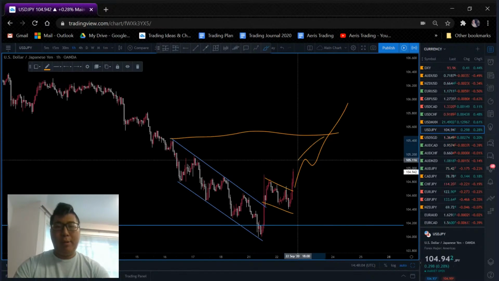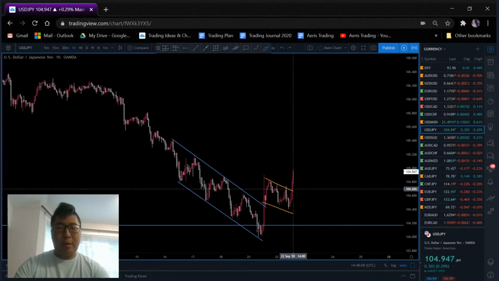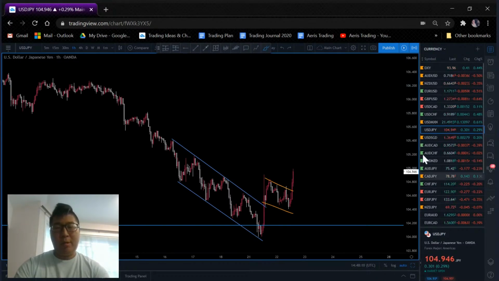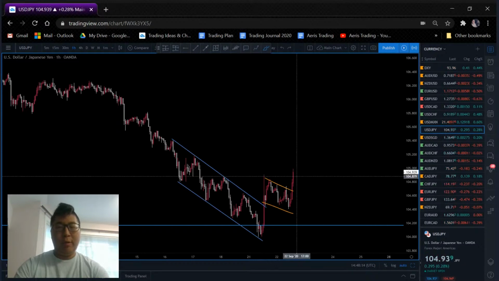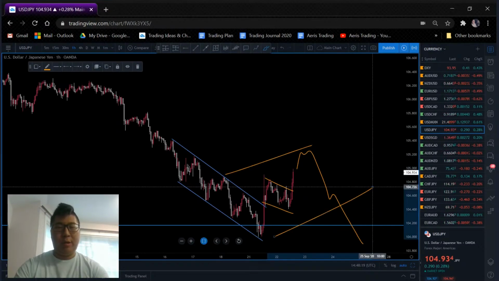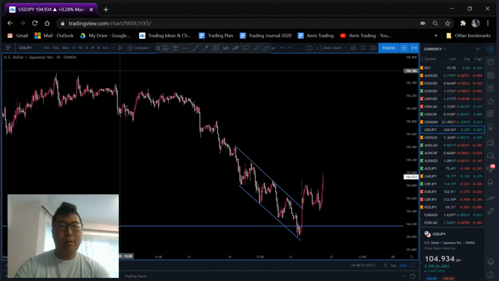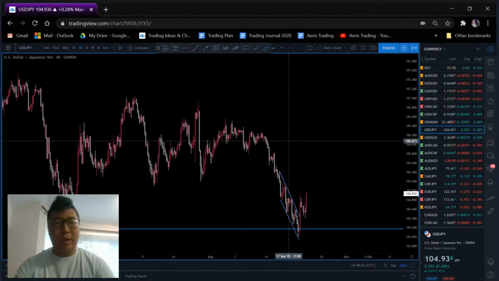Okay, but I'm still not interested because I am biased long on the dollar, so this will work out. But I am also biased for the strength in yen, which I'll go over really quick, which means that this can pop to the upside and just reverse back down, forming a larger structure like this. Who knows what the price will do, right? And that's why I'm trying to stay out of dollar yen. Okay, so hope that answers some of the questions I got.